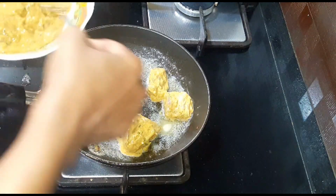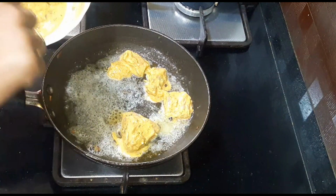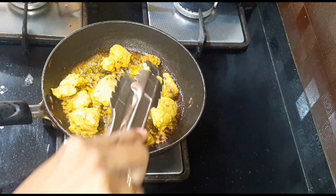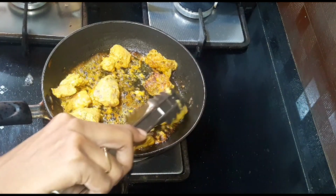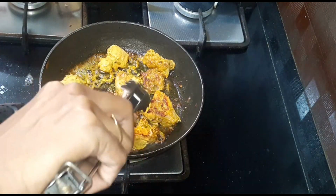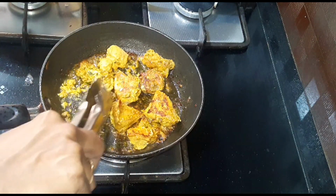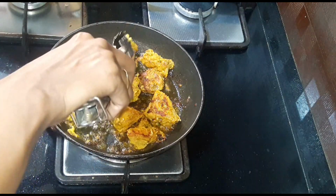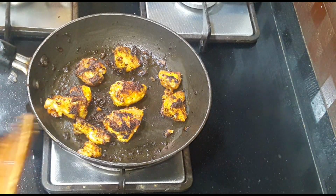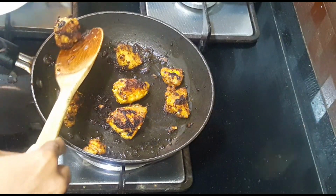First let's fry this on a medium flame. Flip this chicken and allow it to fry on the other side. Done almost on one side. I'm going to turn them. They're smelling really very good. And when you add butter, it tastes very nice. These chicken pieces are nicely done. You can see they are nicely grilled, and also I can smell really very nice aroma of this.